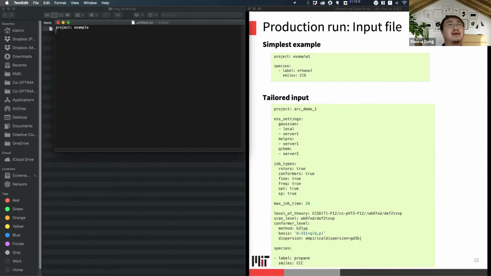example, right? And maybe instead of running default settings like doing OPTs, etc., we can do, Arc also supports composite method. So just type composite method and for example CBS-QB3, which is quite commonly used, and provide a species.